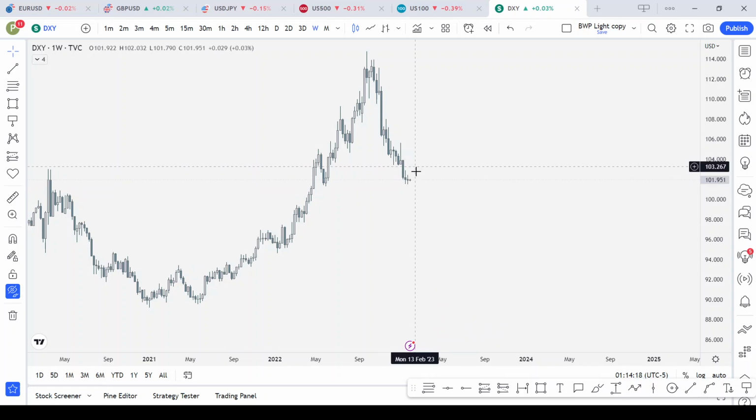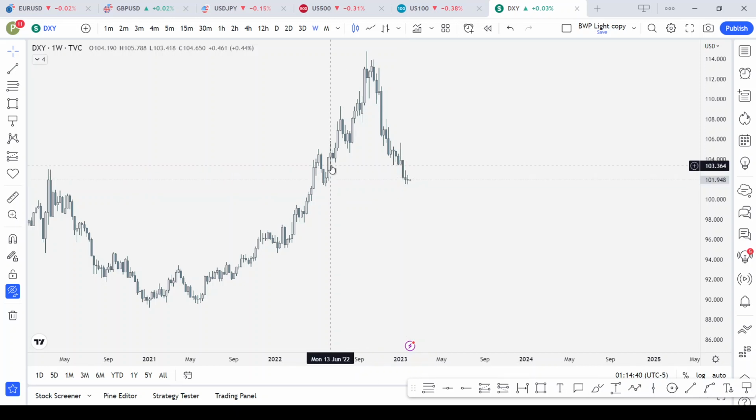That is a draw on liquidity. FOMC might drive up into that level. FOMC or non-farm payroll, particularly non-farm payroll, can drive up to that level. But preferably, I think it's likely that price will trade into it. It's very, very high probability that price will trade into this level for the week.